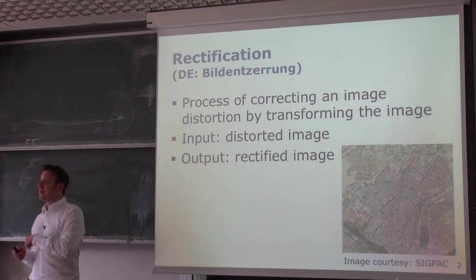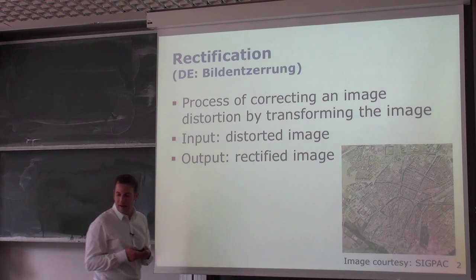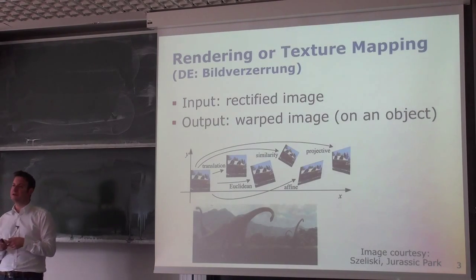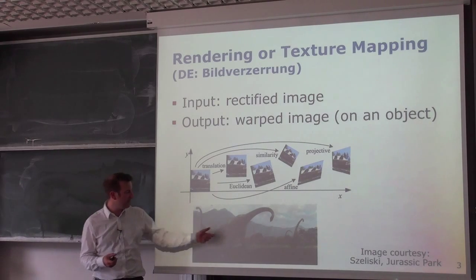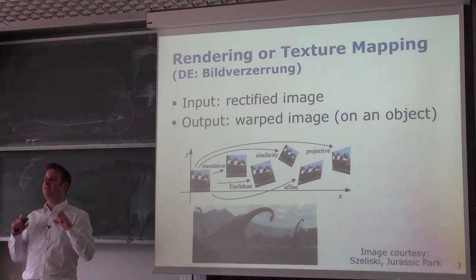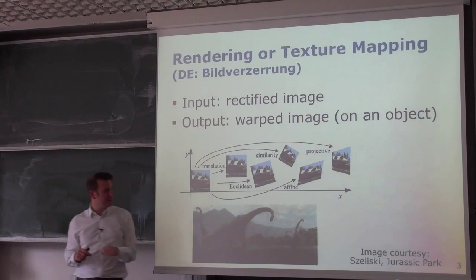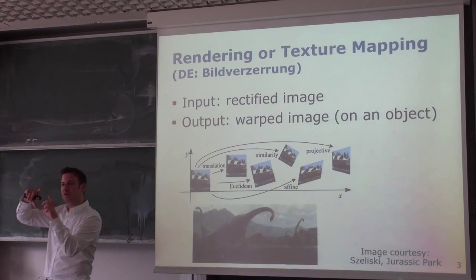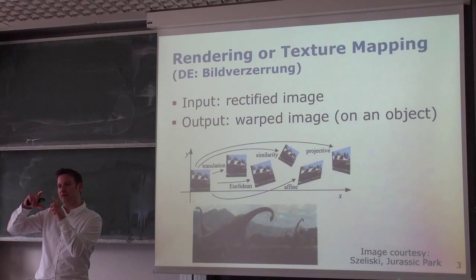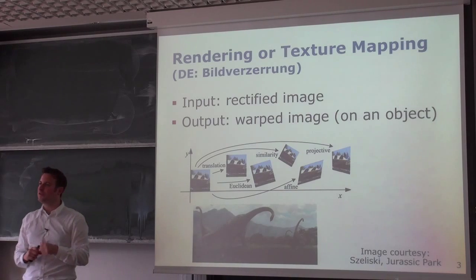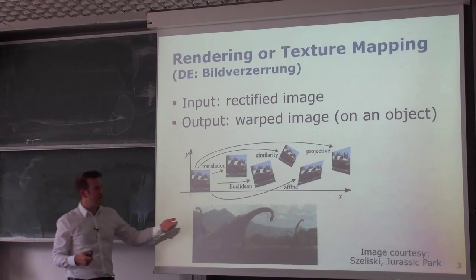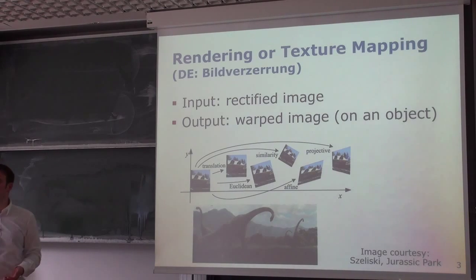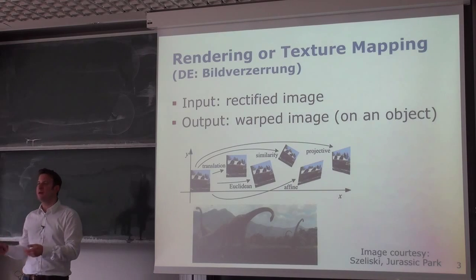I may also be interested in the process the other way around. So I have a rectified image, and I may want to warp it onto some other object. This is something which is very frequently used, for example, in the creation of animated movies, where I have a texture, for example, the skin of a dinosaur, assuming that's a perfectly flat skin. But now I know that I have a 3D model of this dinosaur, for example, from Jurassic Park, where the dinosaur has a certain shape or is seen in a certain way from the camera. So I need to render the local texture based on the image that I have and project it onto the dinosaur in order to get a realistic image. This is the mapping the other way around. So both things make sense: to rectify an image, but also to do what is also called texture mapping, to map that onto another image.